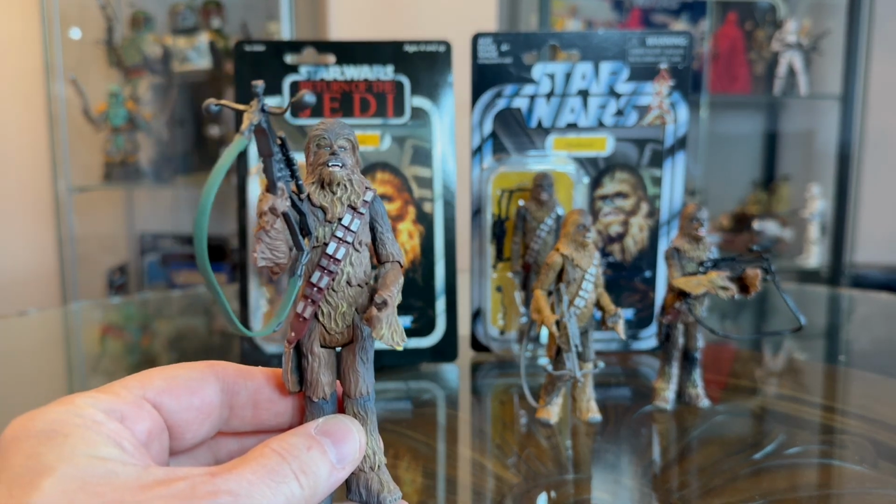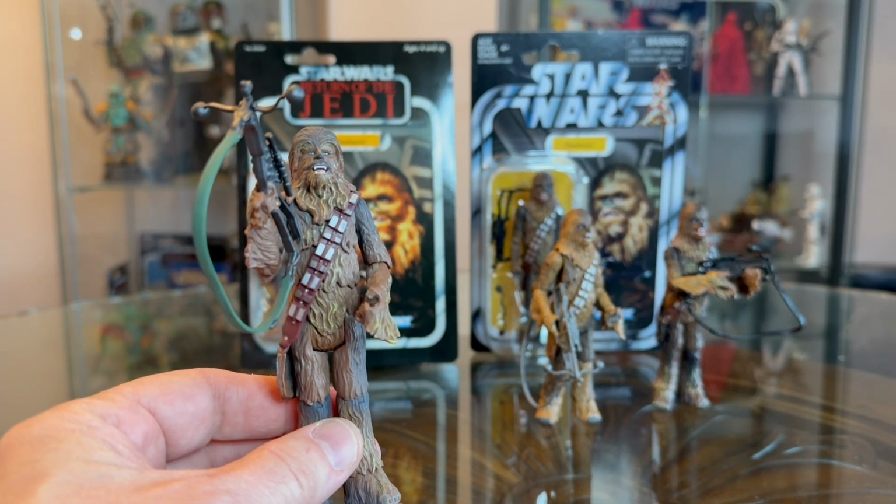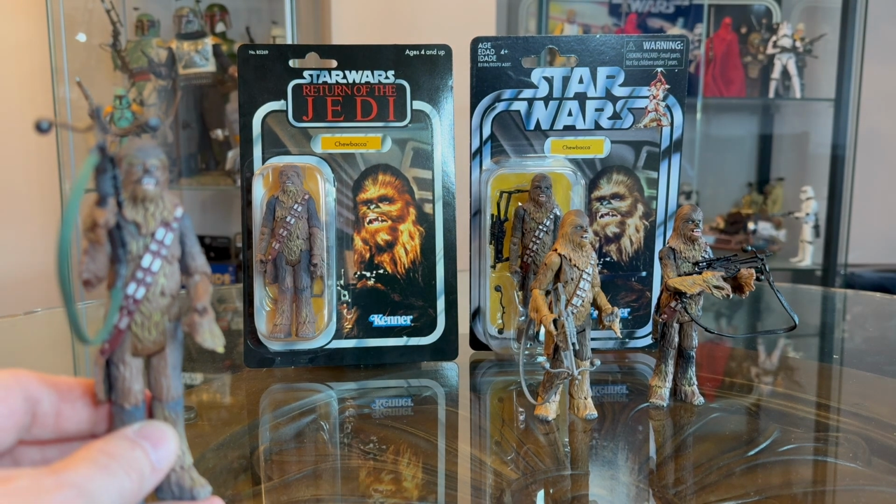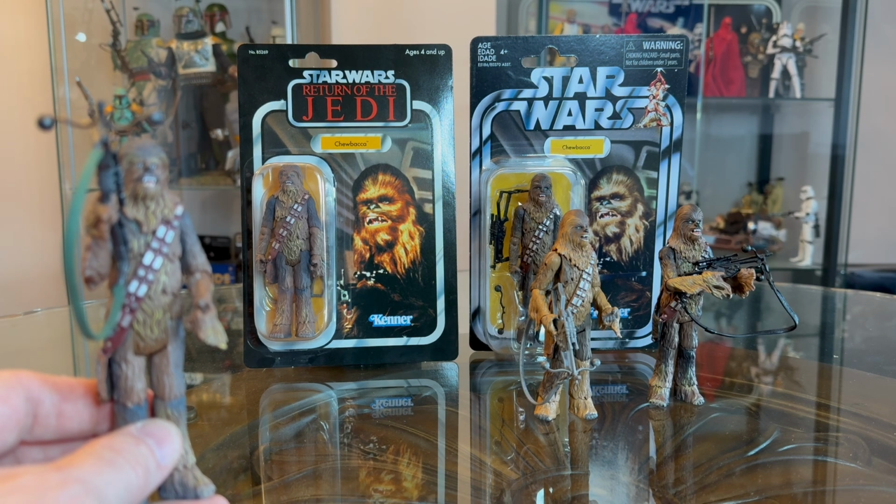But let's take a look at this, the actual VOTC figure Chewbacca. So this one is representing Chewbacca's look in Return of the Jedi. And as you can see on the card back from the VOTC collection, they use the Return of the Jedi card back. Now, I wish they would have used a different photo on the Return of the Jedi card back instead of using the one from A New Hope. But, you know, it is what it is.